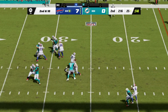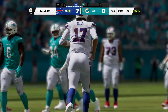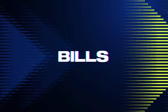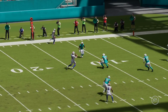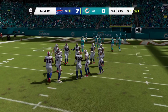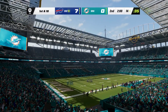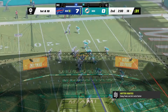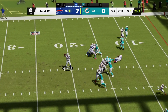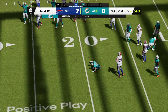Now Allen throwing on second down. And Allen will have the first down as he's able to slide to avoid the contact at the end. It's a gain of 11 yards that time, and it produces a new set of downs. Minutes on the clock, second quarter, 7-0 ball game. Here's a first and 10 at the 14-yard line. Working out of the shotgun, here's Allen. This will be caught, and it's a fumble. And this is picked up by the Dolphins. And he returns it here to his own 18-yard line.